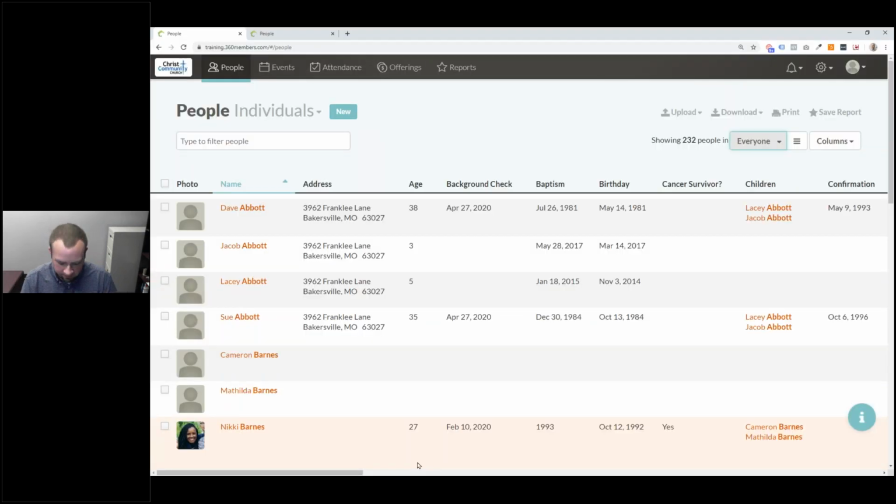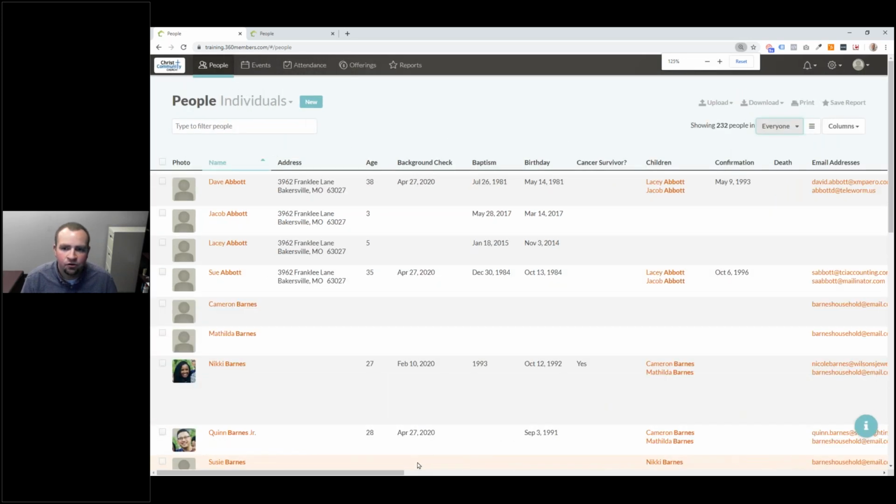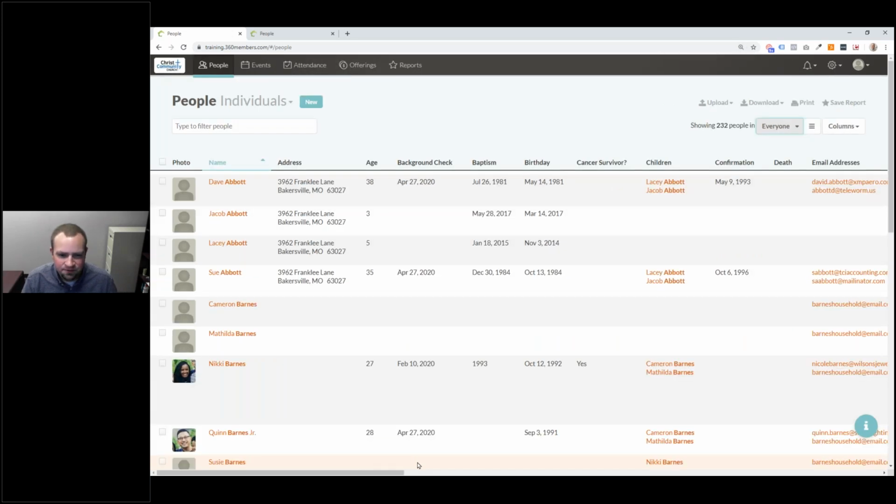As a reminder, my screen is zoomed in. It's going to be tough to show everything, especially if your screen has a smaller version of my screen. But as just a helpful tip, I use the browser zoom to zoom in. So this is what it would look like at 100%. I have a very large monitor. If I zoom in by hitting Control and the plus button, I can get into 125%. I can even go farther if I want, but I think that I'm going to stick at 125% for right now. If you have trouble seeing it, let me know. If you can't zoom in anymore and I get enough requests, I can try to zoom in even farther.